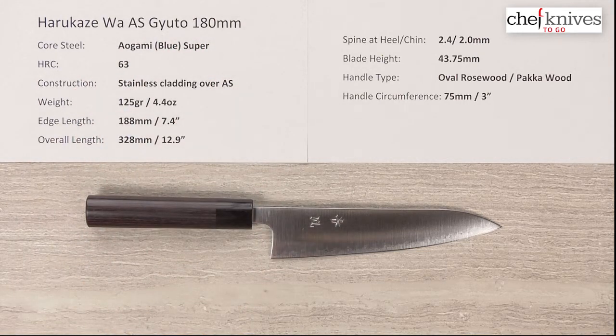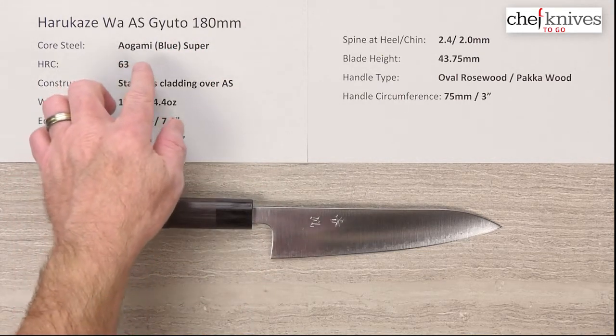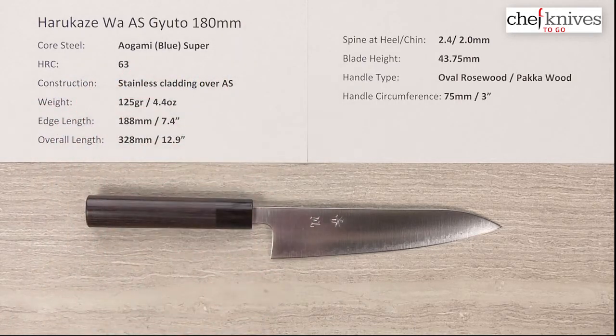So the core steel on this line of knives is what's known as Awagami Blue Super, reactive high-carbon steel from Hitachi. It heat treats around 63 Rockwell on that core steel, so this Awagami Super, or AS as it's called, has high edge retention. It's reasonable to sharpen on the stones and takes a really nice edge. So it's one of the higher edge retention traditional reactive carbon steels, and it's very good if you like edge retention.